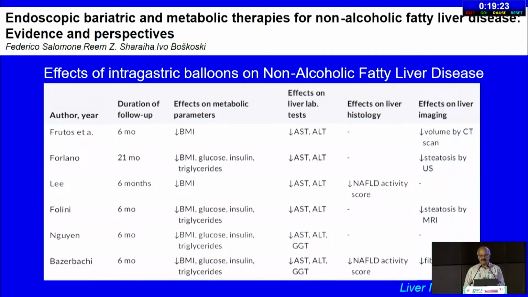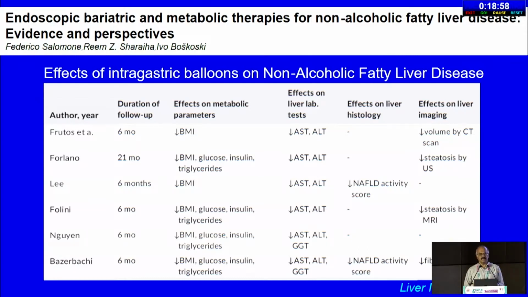Now, what these studies suggested is that these decreases or changes in the liver histology probably were temporary. And there's a very interesting suggestion at this stage by Burham and his group: you put a balloon, you control the steatosis, in some patients you actually decrease the fibrosis, and then put them on GLP-1 analog drugs. And maybe then you can continue.